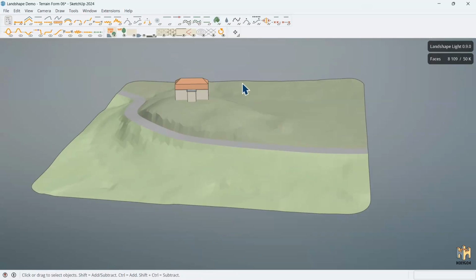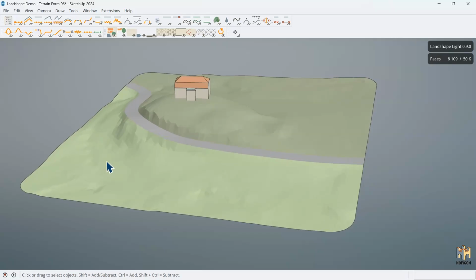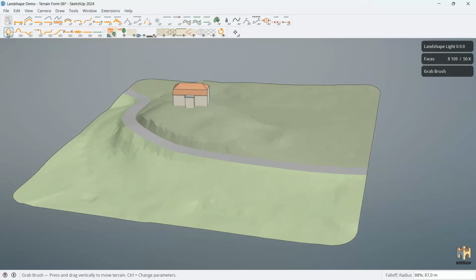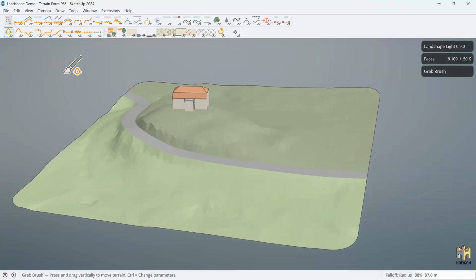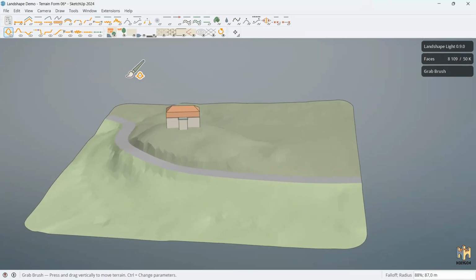Okay, so this does not interact with the terrain through input groups. You interact directly with the terrain. All these commands have the draw icon. And then we have this kind of command, and these are the brushes. Level brush, bank brush, and so on. So if I, for instance, select the grab brush, again, with these, you interact directly with the terrain. You do not need any control geometry. So this is more for free-form work.